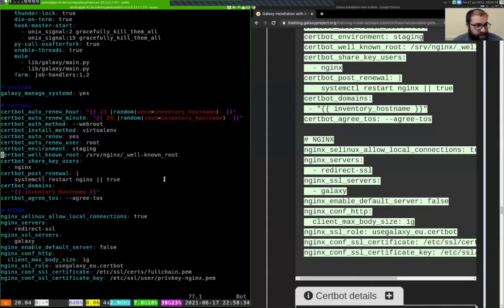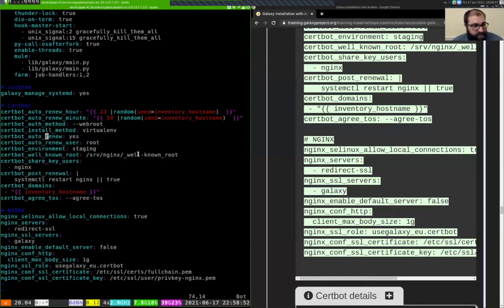That lives under the certbot well-known root, which is defined down here. And this is a path that gets served by the Nginx web server. We're going to install certbot into a virtual environment so that we can run the latest version of it.